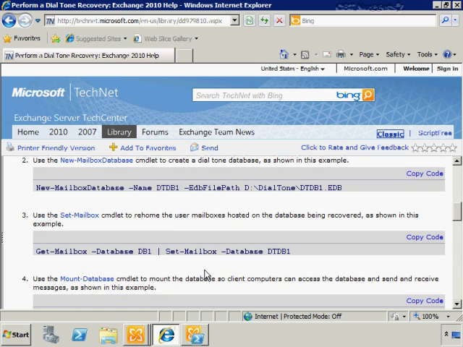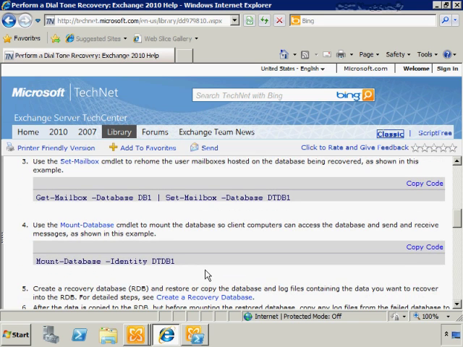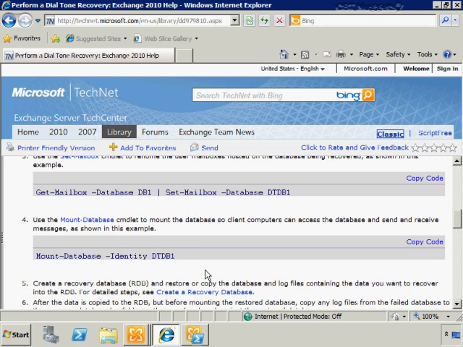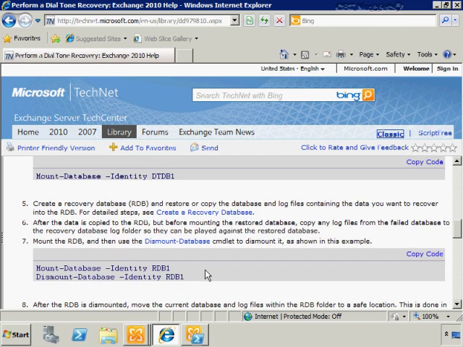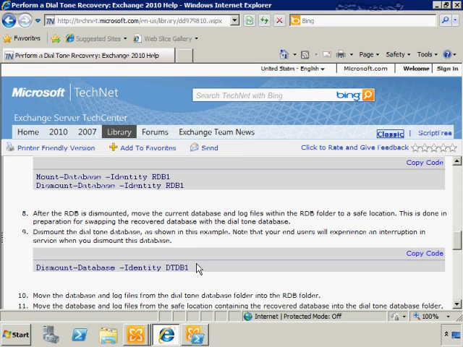We use the set mailbox command to rehome those user mailboxes. So essentially, our users are going to log into their Outlook and see absolutely nothing because it's a blank, empty database, but it at least allows them to go through sending and receiving mail. We then mount the database so that clients can access it and send and receive messages. And then we create our recovery database and restore the information, and we mount and unmount that database, and then essentially swap one database with the other.